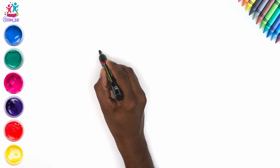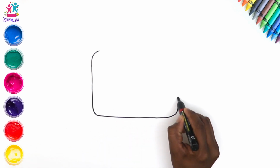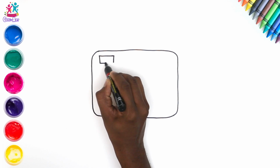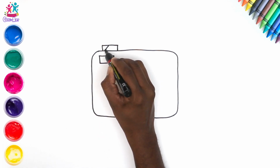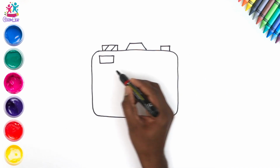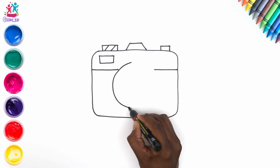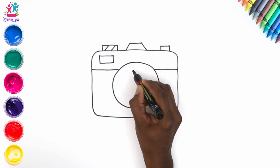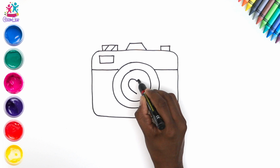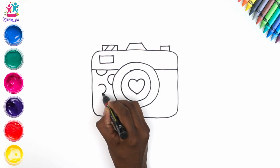Hey kids! Guess what we're drawing today? Let's have a look then, shall we? It's rectangular. What could it be? Some kind of a handle, perhaps? Ah, a circle in the centre. Oh, I know! It's a camera! That's right, let's make it a polka dot camera. Why not?